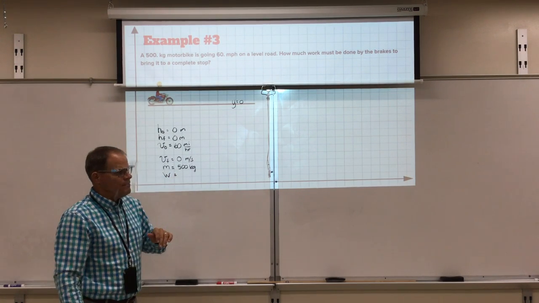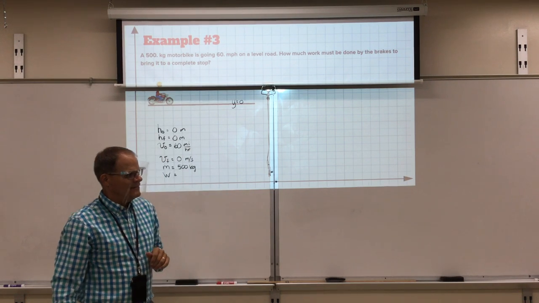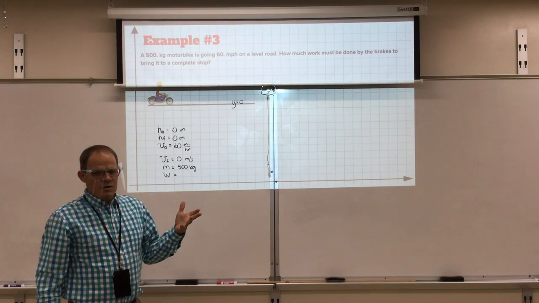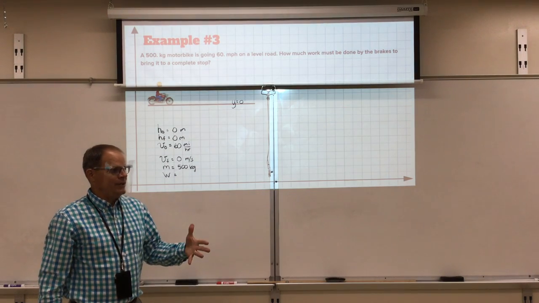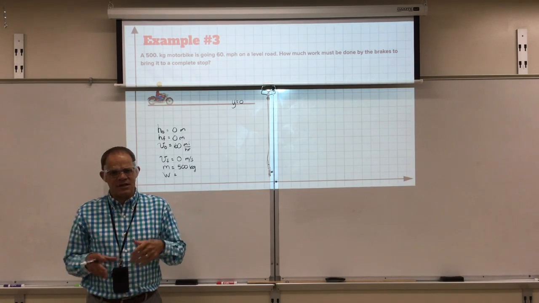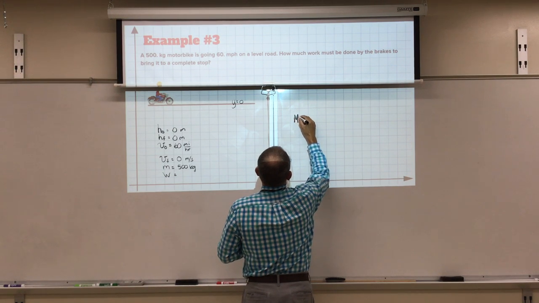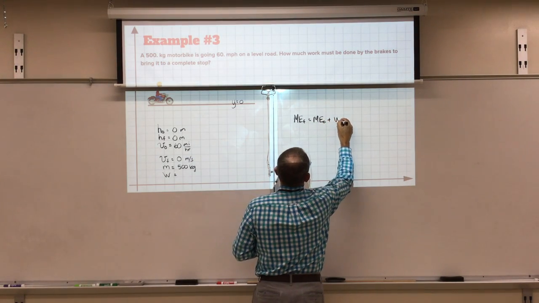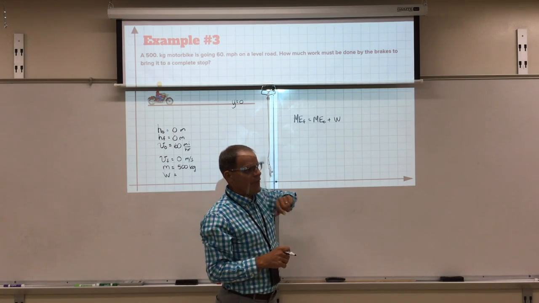is the work zero, Sam? No, we're trying to find the work. So, energy is going to go someplace we can't account for right now. It's going to go into heat. That's what brakes do. So we can't account for it. So our energy is not going to stay the same. So when we apply our big idea, the mechanical energy of the motorbike at the end of the problem equals the mechanical energy at the beginning plus the energy transferred, the work is not zero. So we're going to apply this principle.